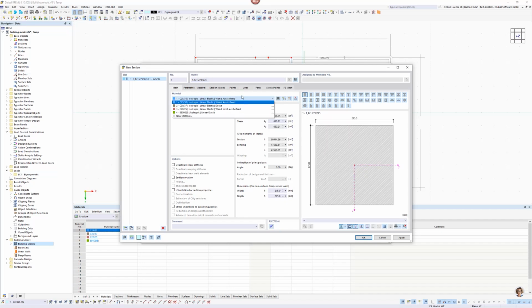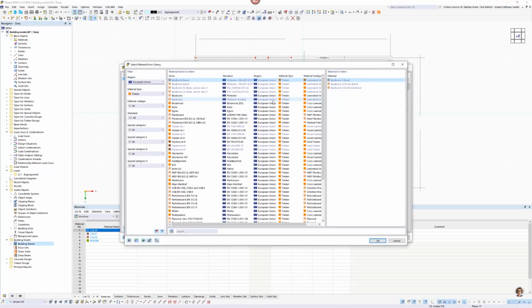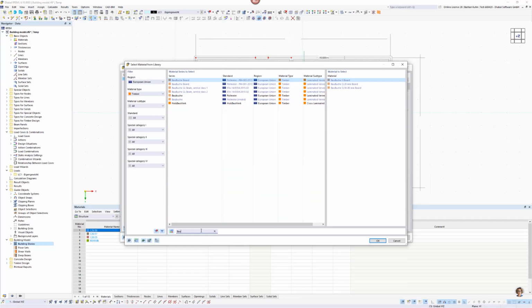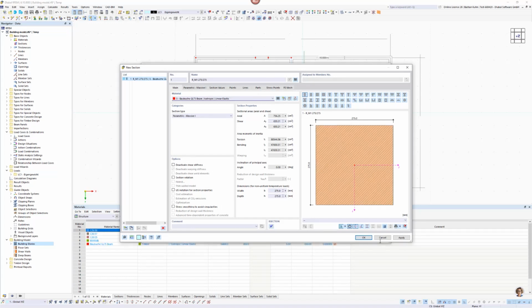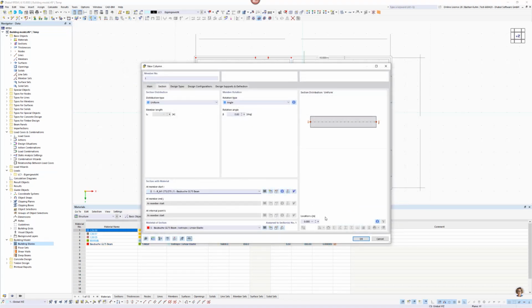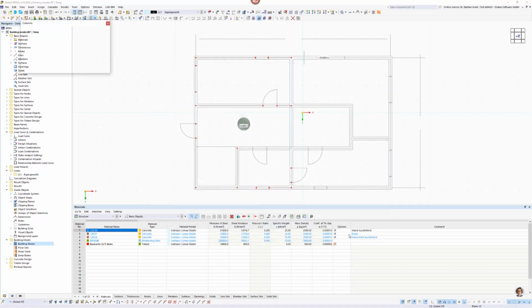We can use timber material here, the so-called Baubuche, which is the material which is perfect if you have quite a high pressure force there. And I can take a look if all stories are activated. That is the case in here.